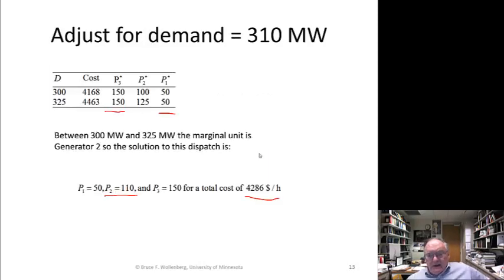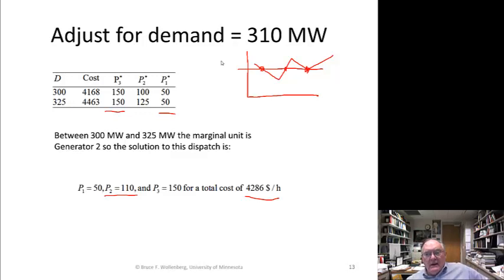Let me back up again and say this kind of thing, especially where you have an incremental cost function whose value goes down and then back up and then down and back up, or something like this. When this is the incremental cost function, you might have an intersection here, you might have one here. You can't use a lambda method.